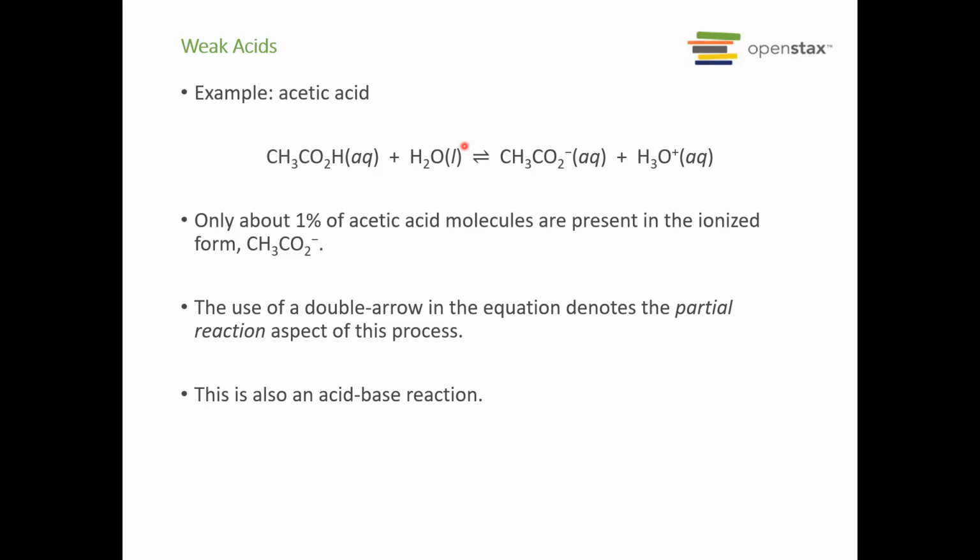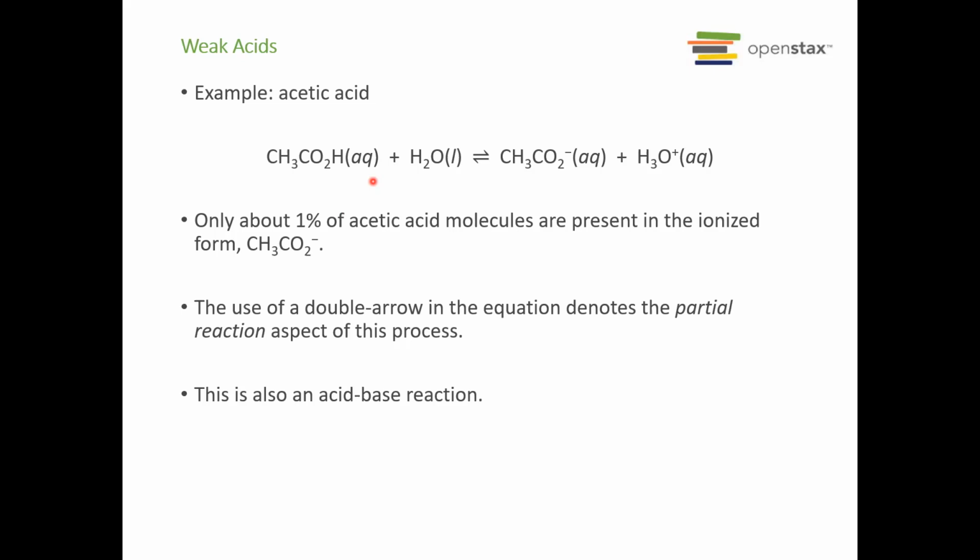So rather than taking all of those reactants and converting them into products, we get to a point where this reaction essentially stops. The reason we have a double arrow is because we still have a reaction. We're still taking these reactants and converting them into the products, but the arrow pointing to the left is telling us we're also taking some of these products and converting them back into the reactants. Because we reach that point where both of those processes, going left to right and right to left, are occurring at the same speed, it seems like nothing's happening. So that's what I mean by the reaction stopped.